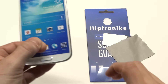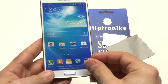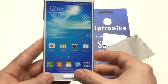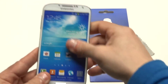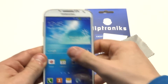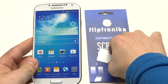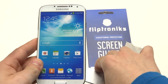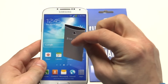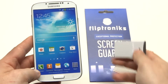You also need to make sure to line this up as close as you can. It's pretty good right there. But if you get any bubbles, you're going to use this soft card — this went on pretty easy. Right here this will get the bubbles out. Just press them out to the sides in whichever way you need to go.